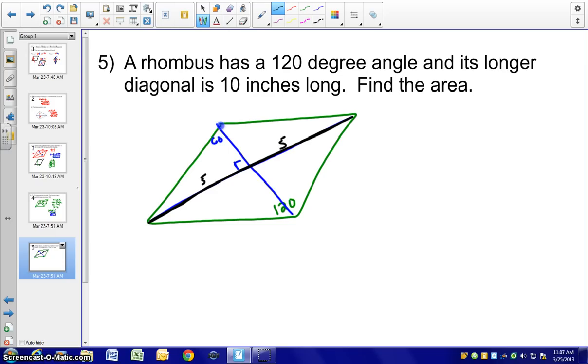And again, we have a 30, 60, 90 degree triangle with our ratios of X, X root 3, and 2X. So 5 would be equal to X root 3. Divide by that root 3 and rationalize. So we get 5 root 3 over 3 equals X. Let's go back and read the question here. What are we actually looking for? Well, it says find the area. We know X is 5 root 3 over 3. So that gives us actually our second diagonal. This would be 5 root 3 over 3, 5 root 3 over 3, because diagonals bisect each other.